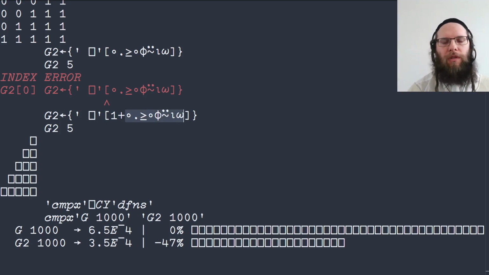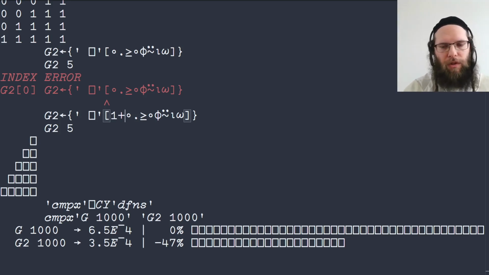Remember that we were counting 1, 2, 3, 4, 5. We're counting from 1. If we switch our system to count from 0 instead, then we don't have to add this 1. We can use the booleans directly to index into this character vector. And over here, what happens is that instead of getting 1, 2, 3, 4, 5, we get 0, 1, 2, 3, 4. They still have the relative size the same to each other, adjacent elements increasing monotonically, and never two elements are the same. So it doesn't really matter what our numbers are in these indices, as long as we're just counting up.